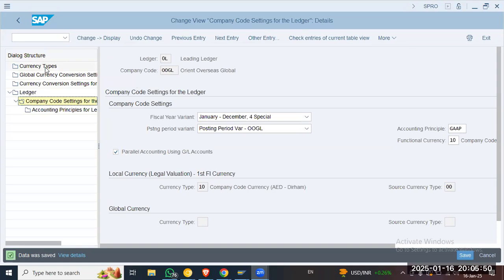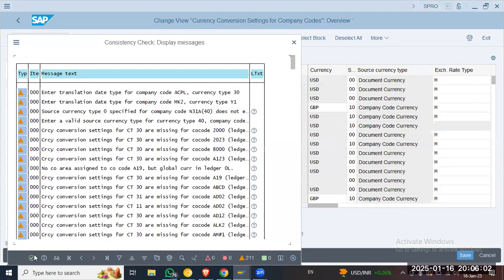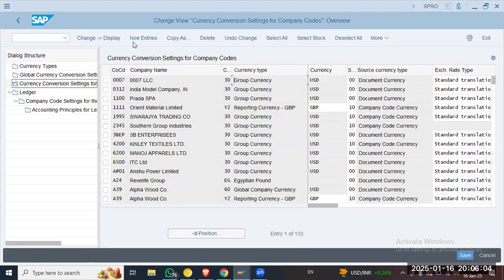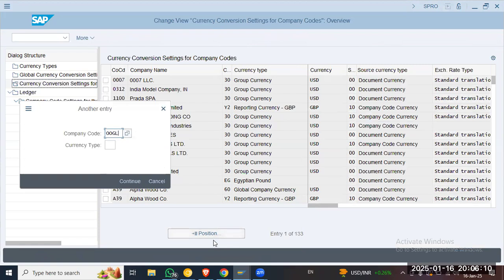We have to define currency types. Then we have global currency conversion settings, but currency conversion settings for company code are stored and configured over here. Over here, what we'll do is we'll search for OOGL, which I believe will not be there.